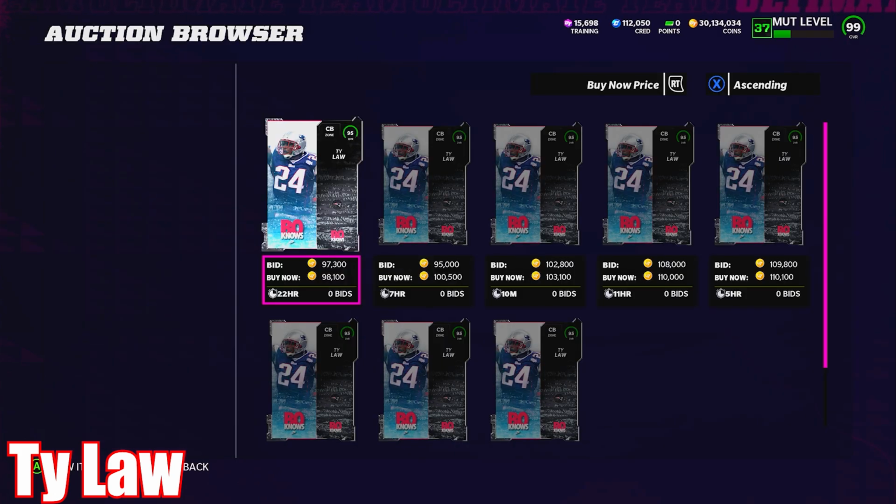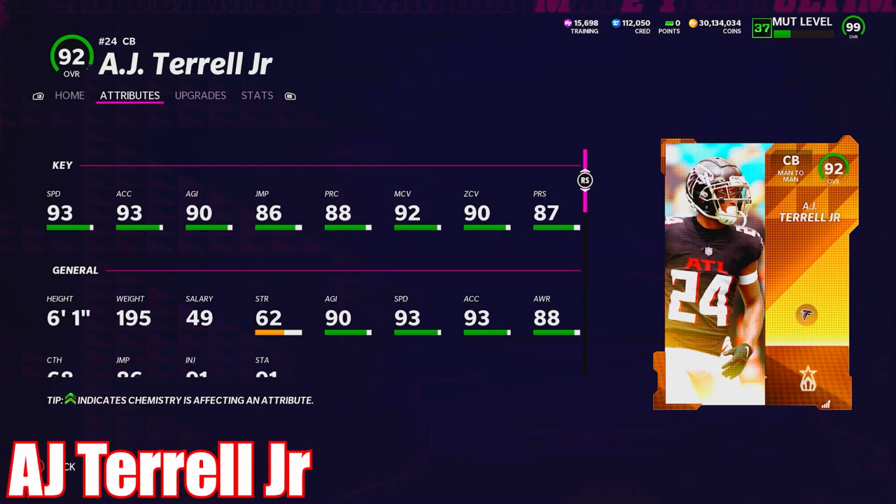But for his bonus, the great thing about Ty Law is the price. It's a 95 overall bonus card that you can pick up for under 90k throughout basically the entire weekend or this upcoming weekend. Ty Law, any weekend now, he can get that Ultimate Legend upgrade. Ty Law is one of my favorite investments, more so because of the price more than anything. And the final B tier investment is going to be AJ Terrell Jr.